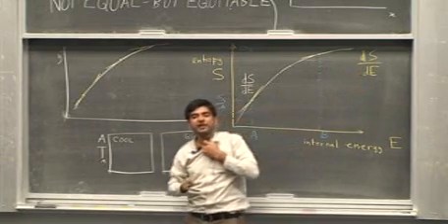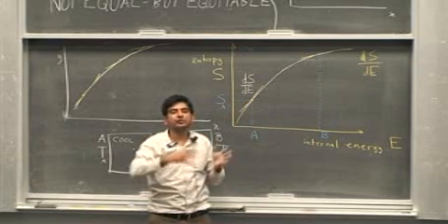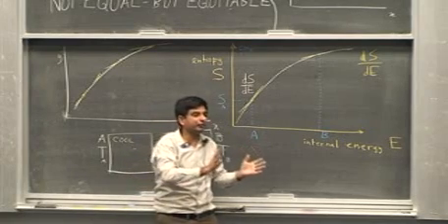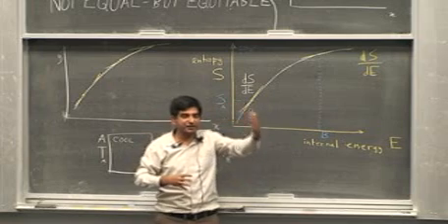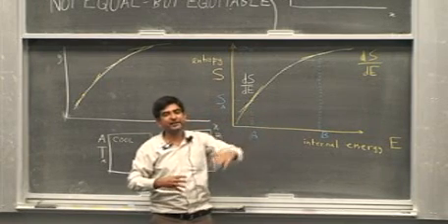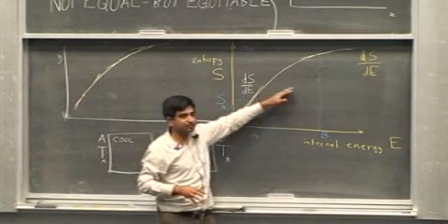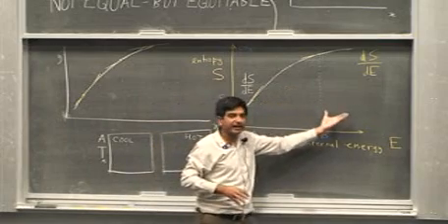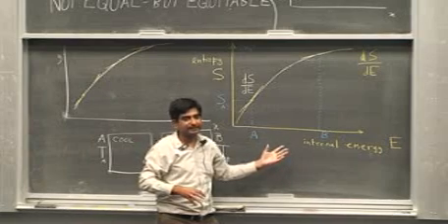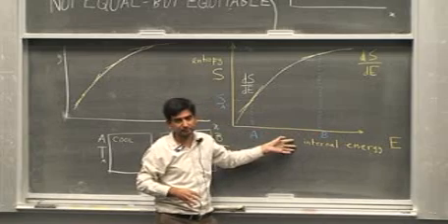But the second law of thermodynamics states that the total entropy must go up. Therefore, if this process is to be driven to equilibrium, the increase in entropy has to be larger than the decrease in entropy in the same system. So if the entropy of A has to go up and the entropy of B has to go down because its energy is going down, then A has to go up more than B has to come down.